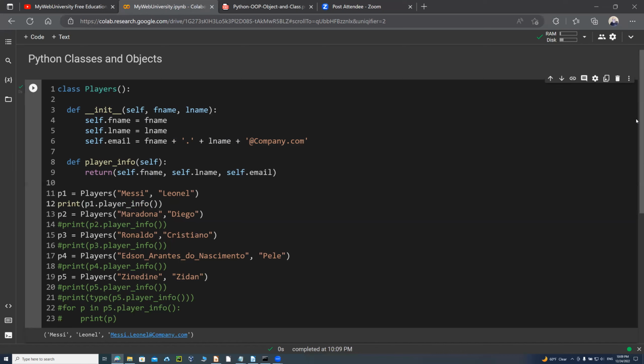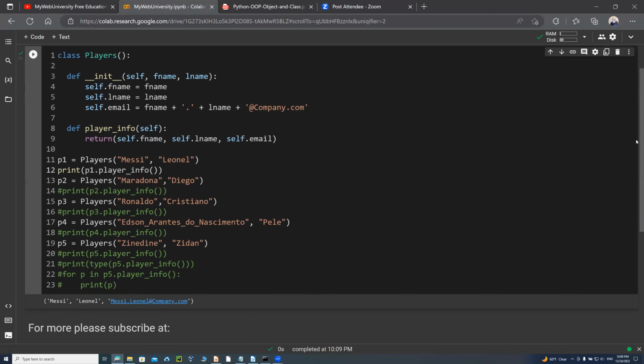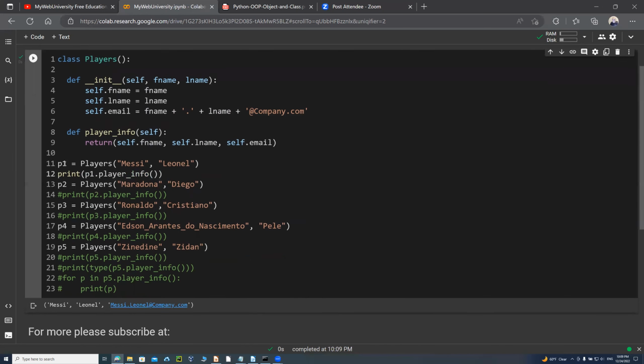And also the order this time is not important. Don't think that, okay, because I put player 1 as Messi, Messi must be the greatest of all time, or player 2 as Maradona might be the second player. No, it's not. At some point, you have to choose somebody as the name that it comes in.